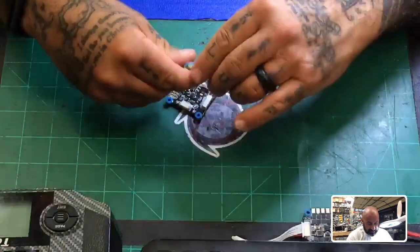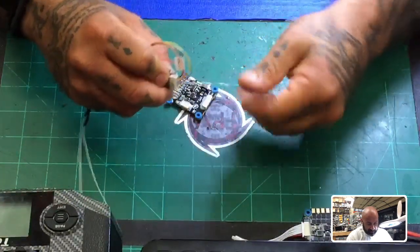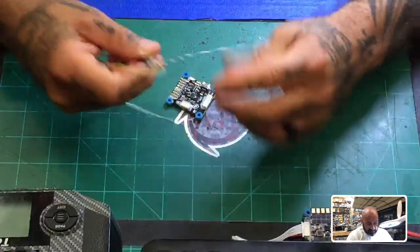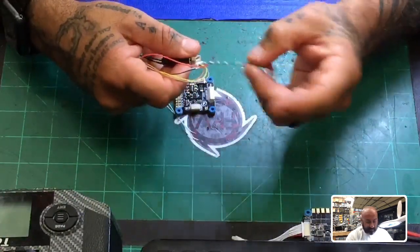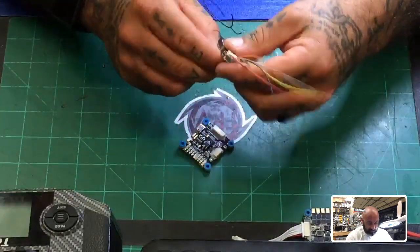So we're going to take these three wires, and for right now, just for safety, so we don't do anything stupid with them, we're just going to wind them up and set them aside. Just make sure there's nothing happening to them, they're not touching, and you don't want them to touch anything on the board either. So just get them out of the way.